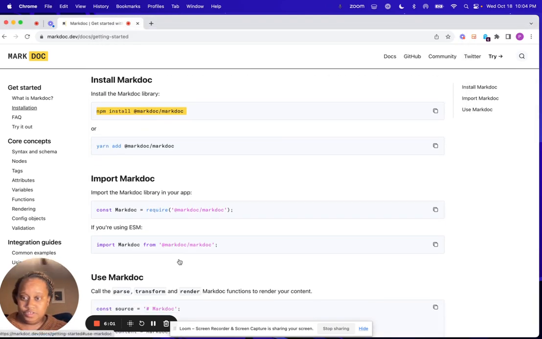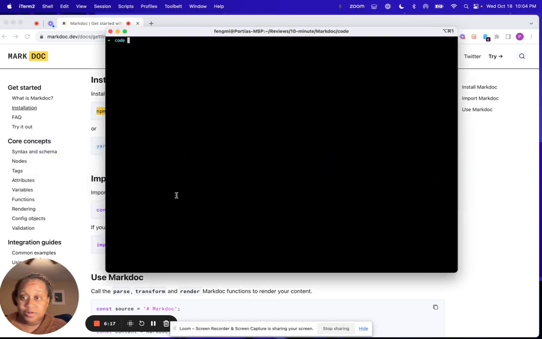Alrighty. So I've installed it. Import the Markdoc into your app, into your library. Oh, do I need to come up with a library? So I installed Markdoc. Let me see what I have here.